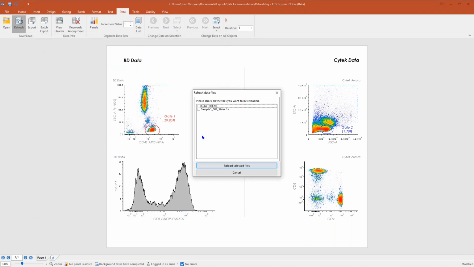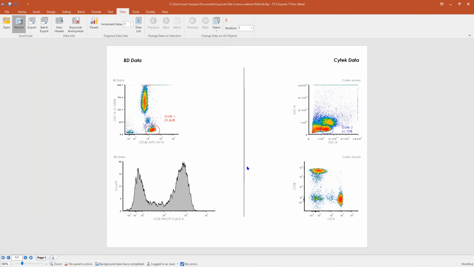I can click refresh, the data file that I want to refresh. And then you'll see how the software will automatically update that data. Okay, very easy, very convenient to use. Again, this is something that came back from user feedback where people needed that immediate response for any changes that we've showed in the display of that data to kick in.